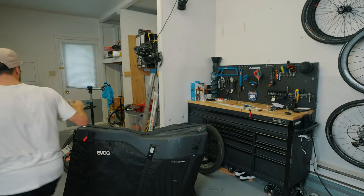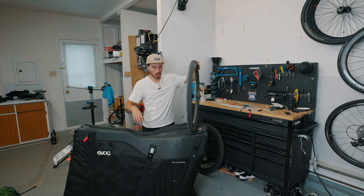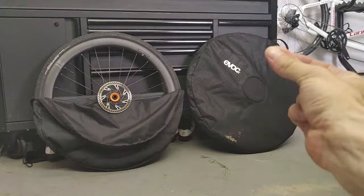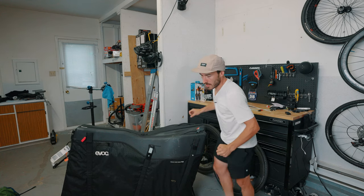This bag does come with drawbacks. One main drawback is that the bike bag itself is heavy. Also, I almost forgot — there are two wheel bags included that slide right in and hold themselves perfectly, so don't forget your wheels. But with the bag weight, the bike, and the wheels, especially running a gravel bike, I'm pretty much already maxed out at 50 pounds. So I need to consider either a second checked bag for my shoes, extra tires, and other gear, or accept that it might not fit within the weight limit.